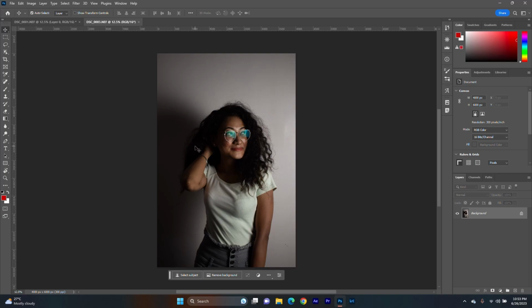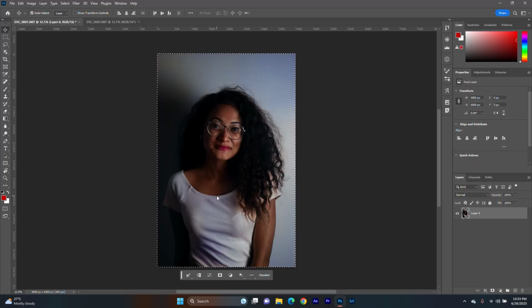There is no blue tone in the picture, but if you see the color converted one, the skin tone is way more saturated. The lipstick color is way deeper. The background color is not even white. It has a blue tone, and the blue tone is all over the picture. So as you can see, this is the final result that you get from the Colorize option, the new feature of Photoshop.